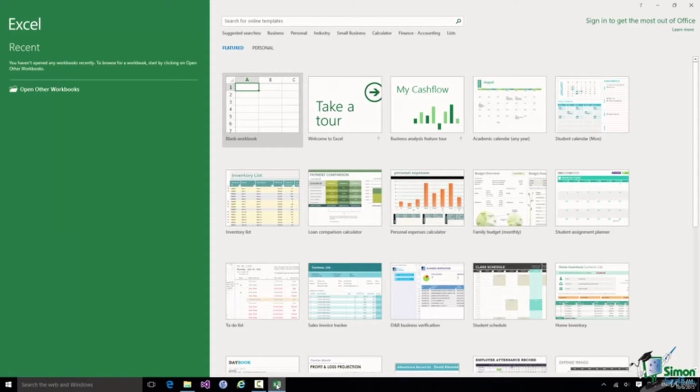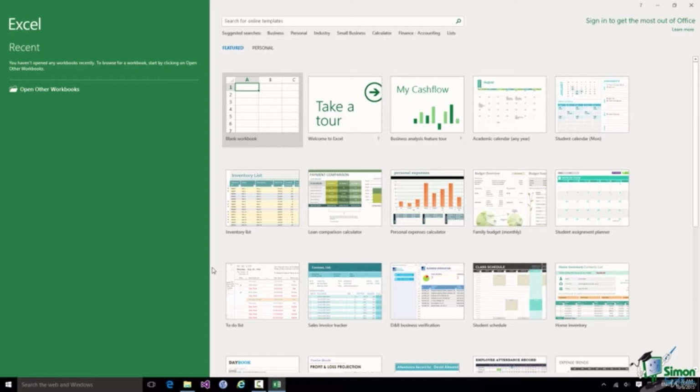and Excel starts. Now, first of all, on the left I have a recent files list, and you'll see that the recent files list is actually empty. So, to all intents and purposes, this is the first time that I'm using Excel on this device. If I already have some workbooks, perhaps workbooks that I got from somebody else, or workbooks that I've created in an earlier version of Excel, I could use this Open Other Workbooks option here, but I'll come back to that a little bit later on in this section. Now, what I'm actually going to do in this section is to take you on a sort of whistle-stop tour of creating and saving one or two workbooks in Excel 2016, just to give you a sort of general idea of how the whole thing works.